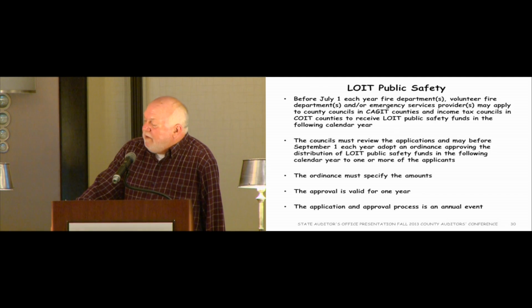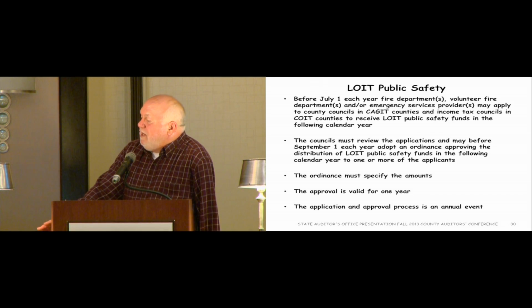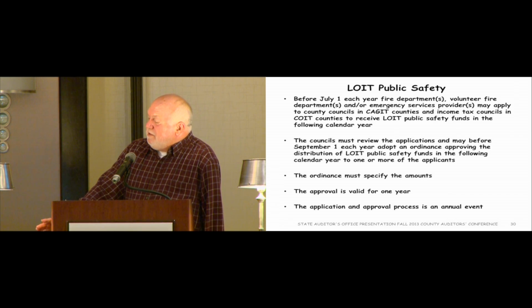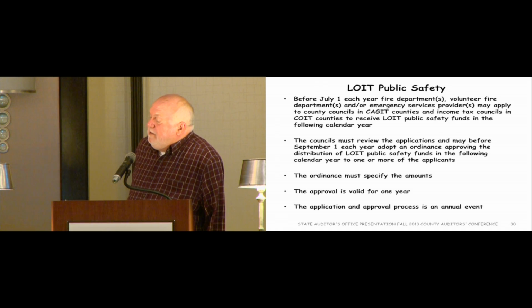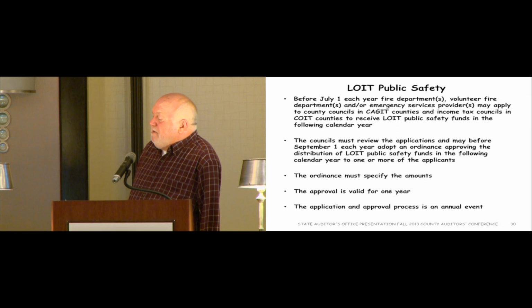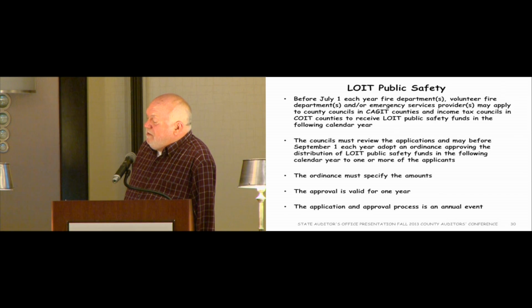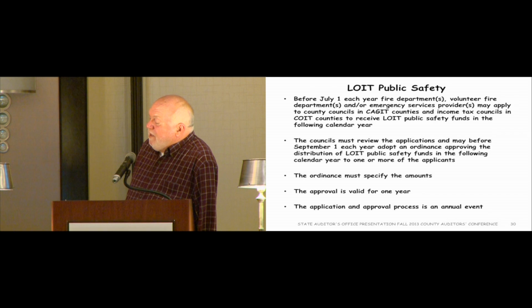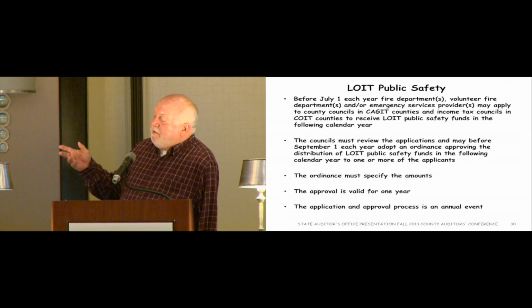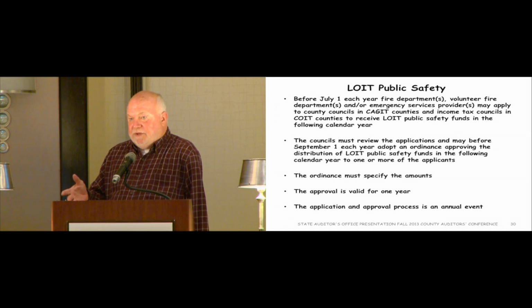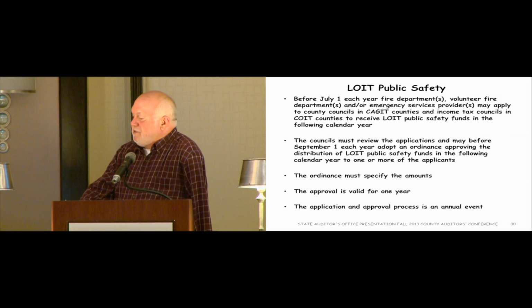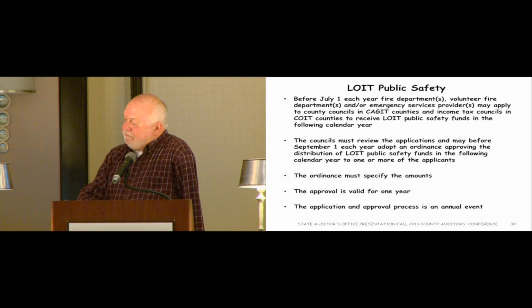One aspect about public safety is that before July 1, each of the volunteer fire departments and/or the emergency service providers may apply to the county council in county option counties and the income tax council in the COIT counties. They can apply to receive some of the LOIT public safety funds in the following calendar year. These are the volunteer fire departments and the fire departments of taxing units, or associated with taxing units, that aren't already getting a share of the public safety money. So these are your townships, basically.